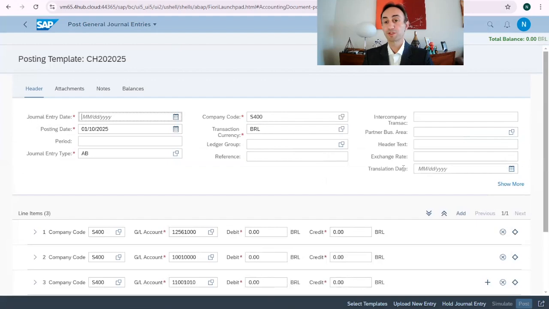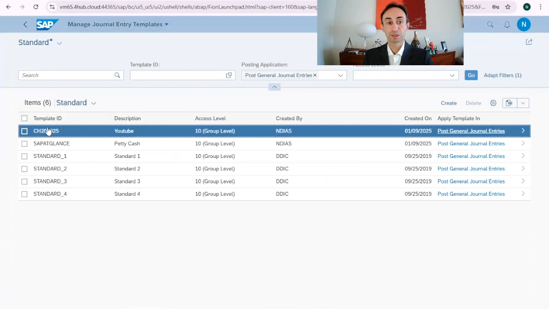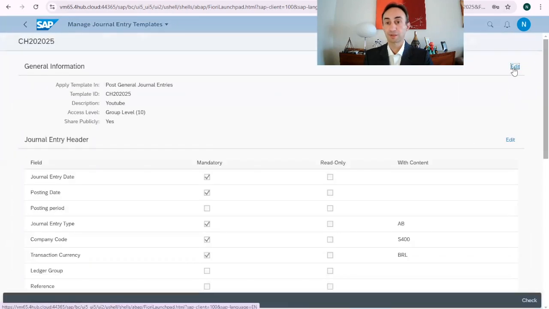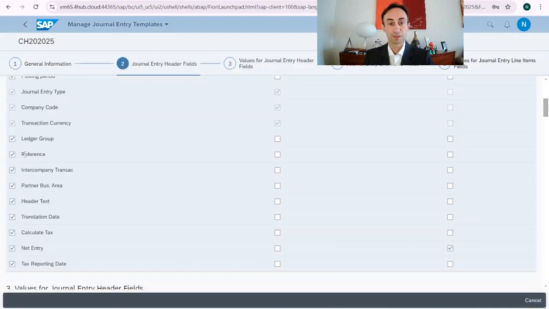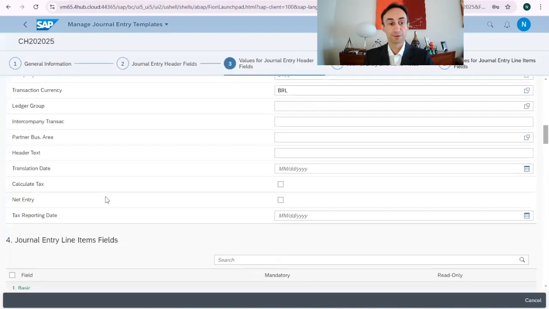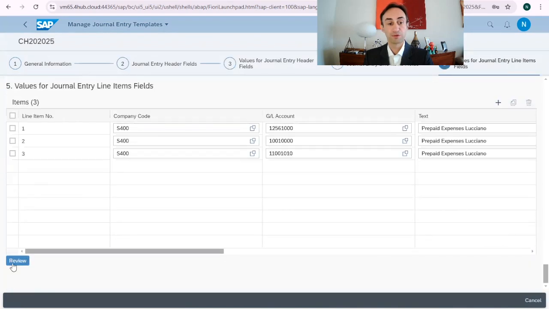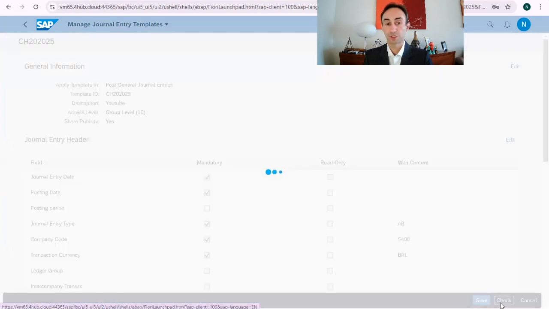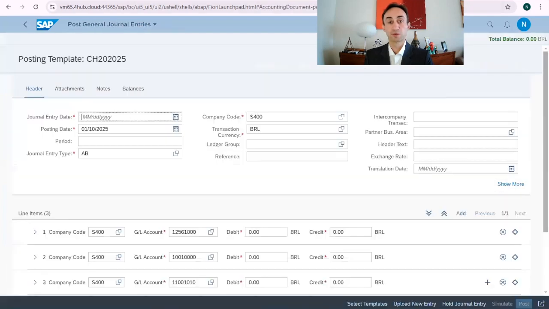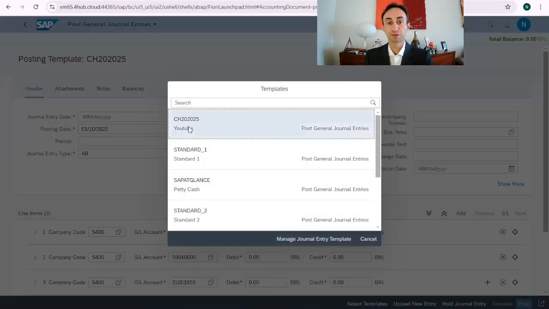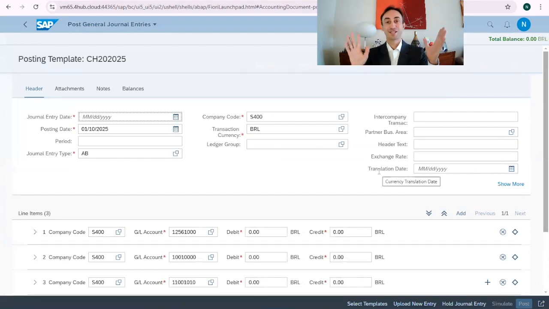I'm going to get back, select this template again. As you can see, pretty simple. The transaction date is not mandatory anymore. For example, if I want to remove the field reference, it is also pretty simple. We go there, we click again, enter, edit, and then reference, we are going to untick there, and then review. With this tab, check, everything is good, life is easy, and save. Going to get back, select template, click, and the field reference is gone.